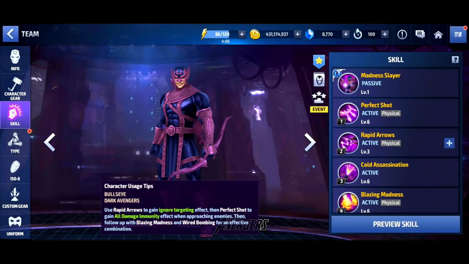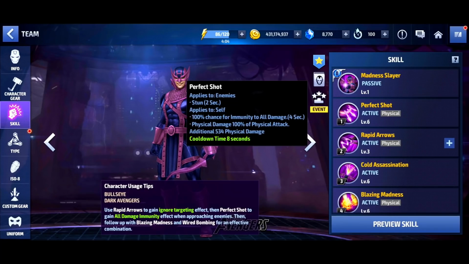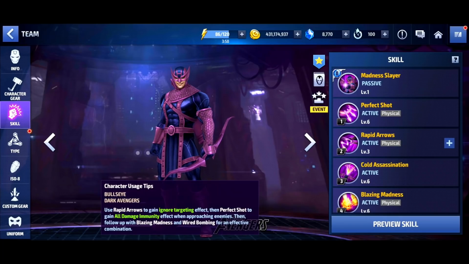So once you max out his skill cooldown or his reduced cooldown duration, you can essentially keep this thing up all the time, or every 4 seconds if you use it, you will get 4 seconds of immunity. So as long as the enemy cannot penetrate damage immunity, in theory, you should be safe all the time. However, the problem with this skill is the range.